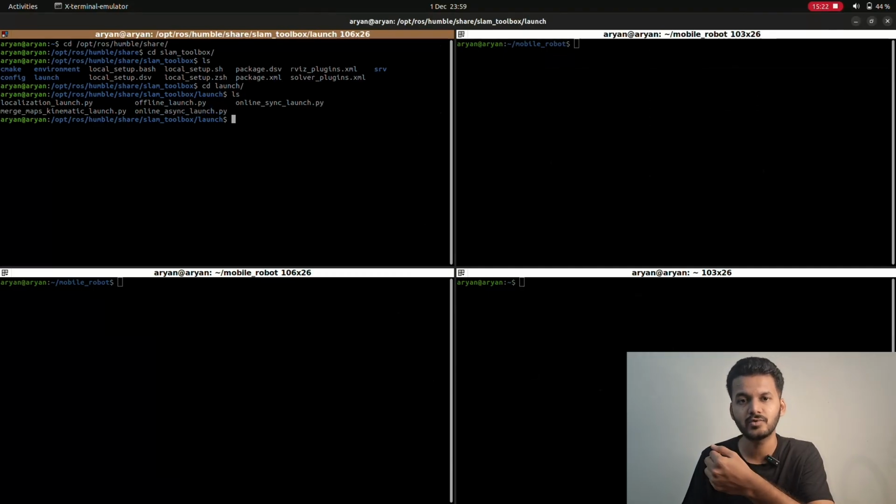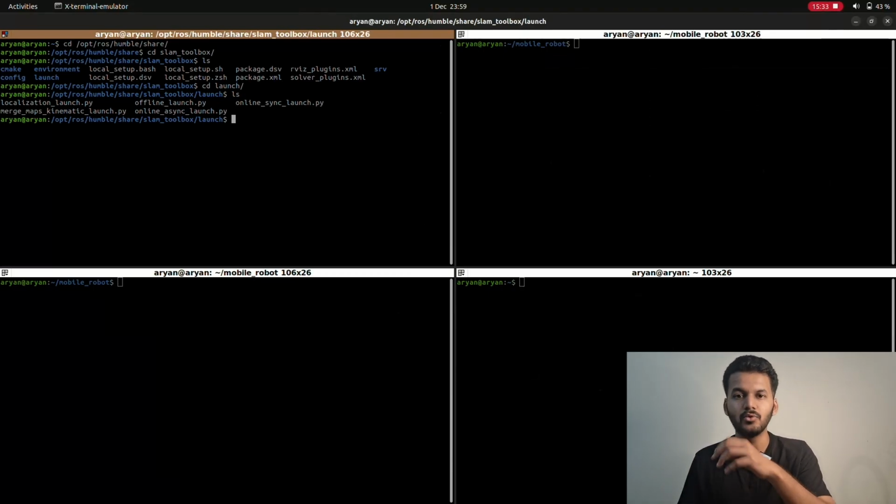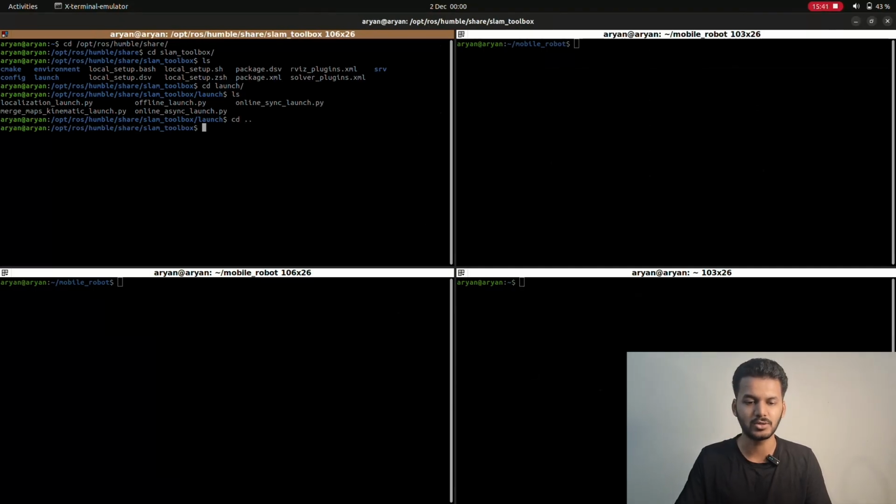Similar is the case with the navigation thing. So we copied this launch file and used it. That doesn't mean we are copying the things. These are the official ROS packages that we are just using. If you want these things in your own package, then you have to take these files into your own package. That's how it goes. I will also show you the launch file for the navigation stuff.